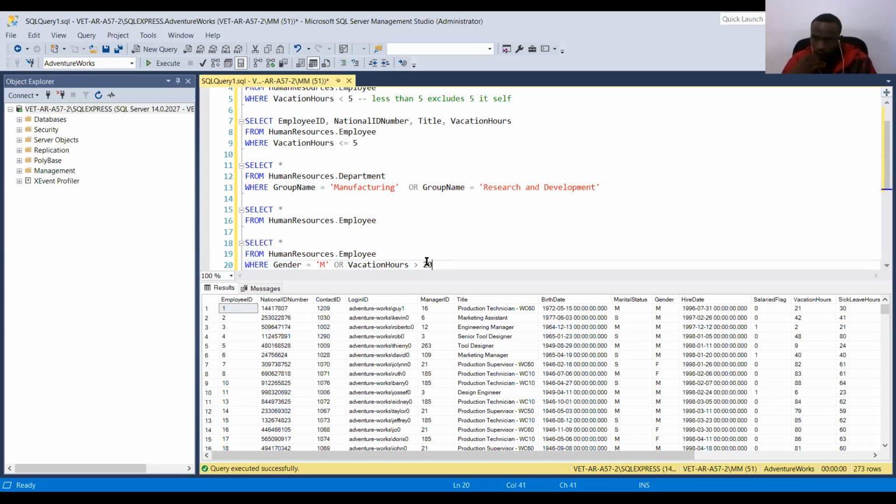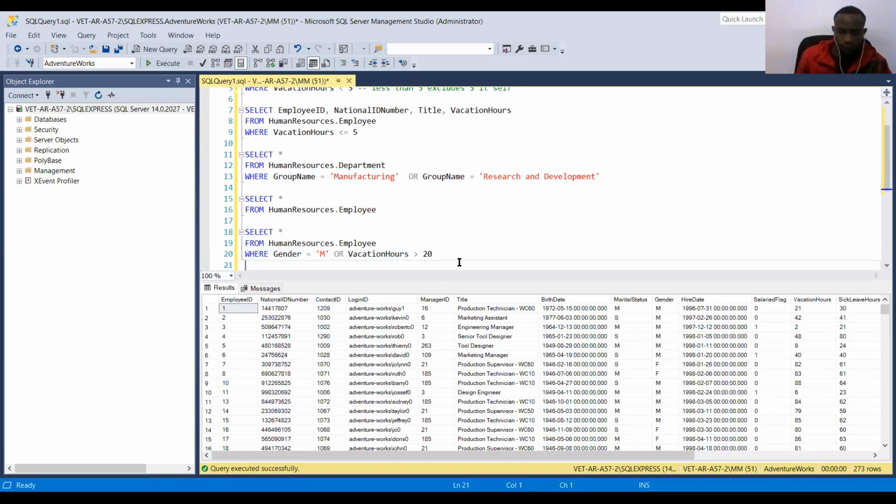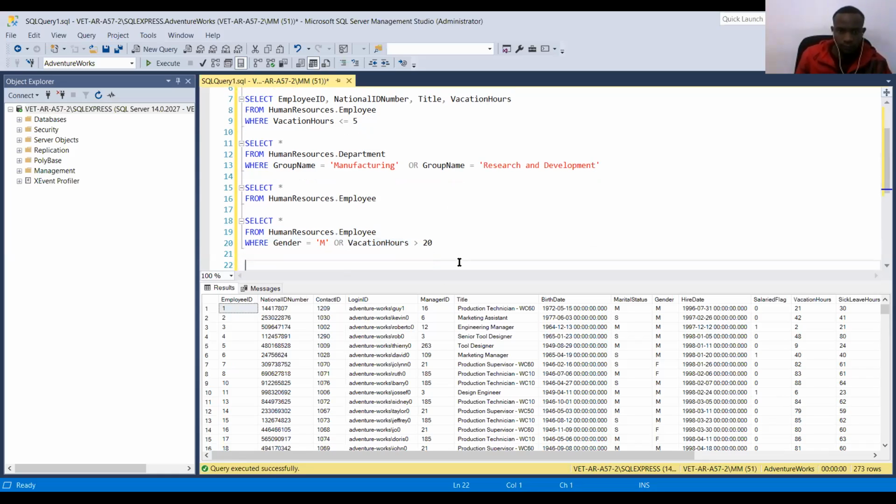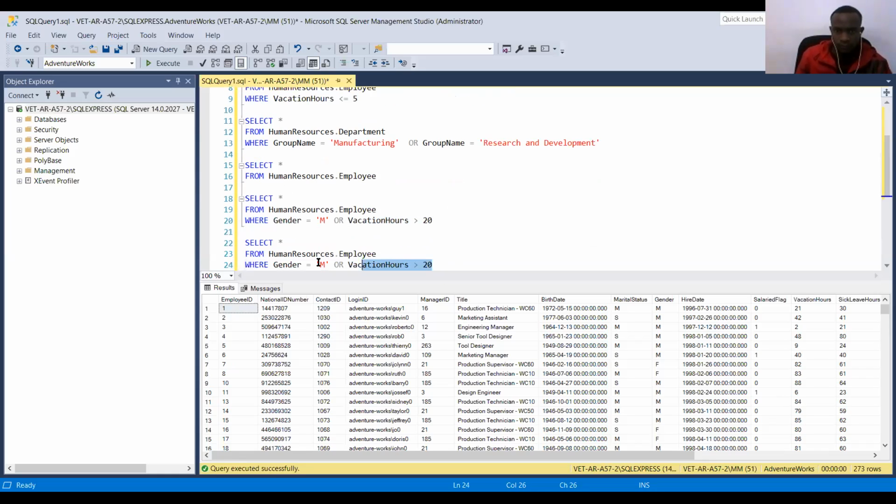So suppose we want to get employees with hours not greater than 20.